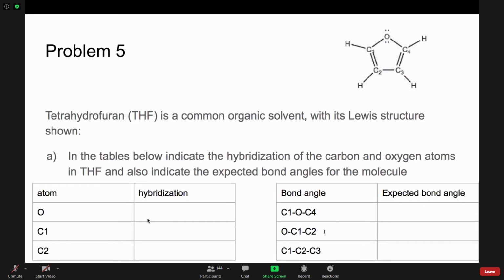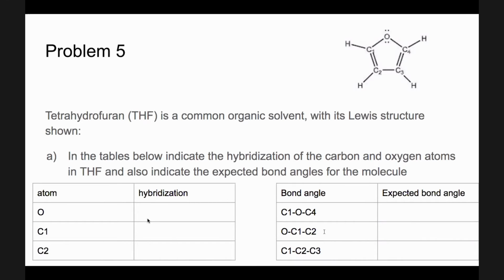How about the second one? If you want to go for it, that works. I think it would be greater than 120 degrees. Awesome. And how about the third one? Also greater than 120 degrees. Awesome, yeah. So C1 and C2 are the same, and that's because we have 3 electron densities there, which would usually give us trigonal planar, but in this case, since we have that double bond, it's going to increase our bond angle.